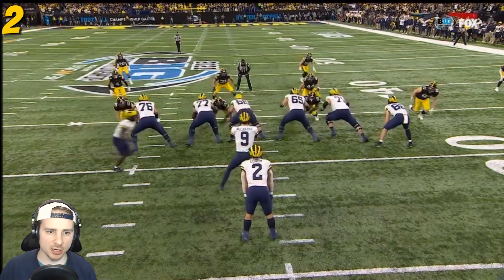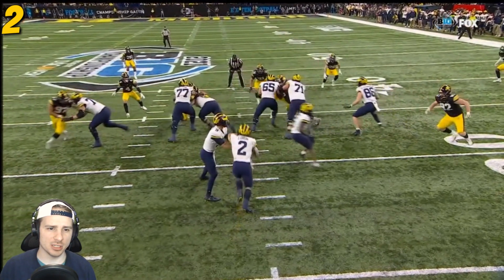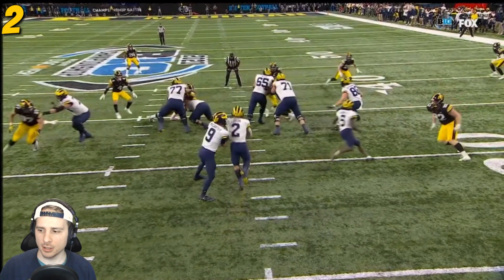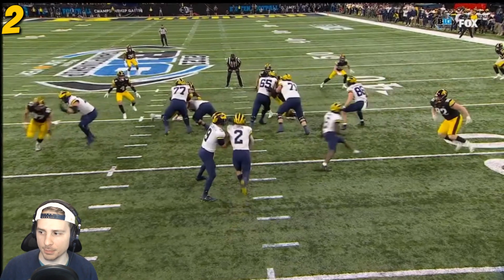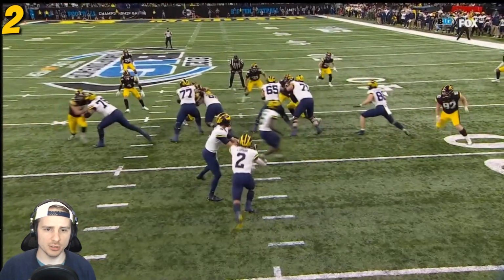So let's move forward here. Boom, there you can see the backside block for Hayes. You can see both double teams working well, and there's Zinter. Right, as I called out, Zinter right here, getting that linebacker trying to flow to this A gap, and there you have Zinter picking that up. So blocked really well on the front side. Let's back up a little bit here as well.